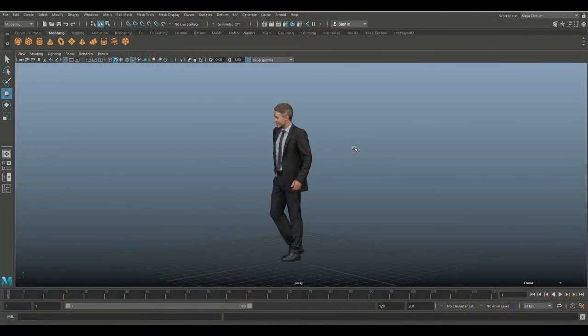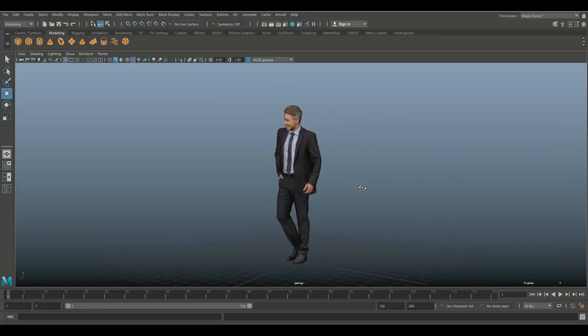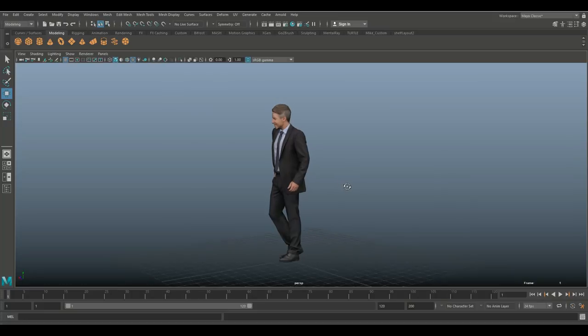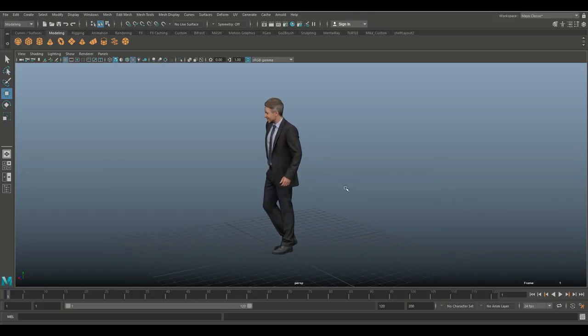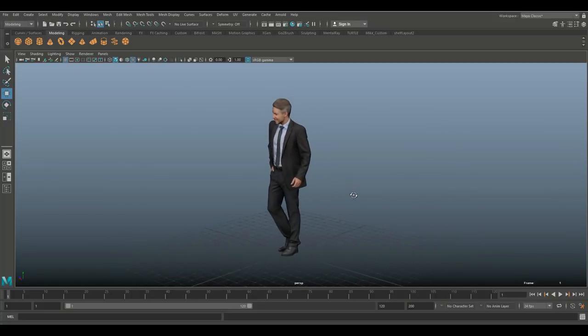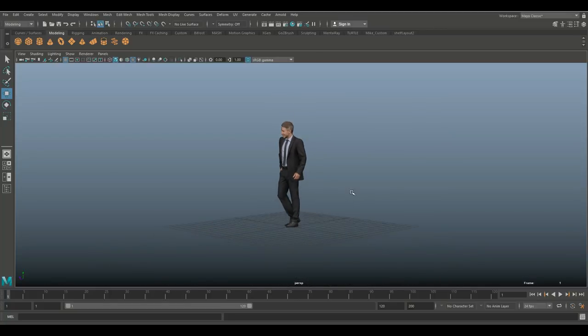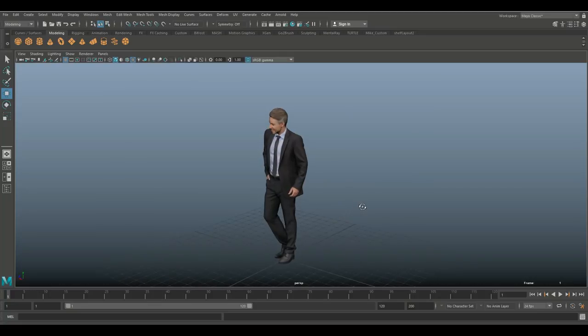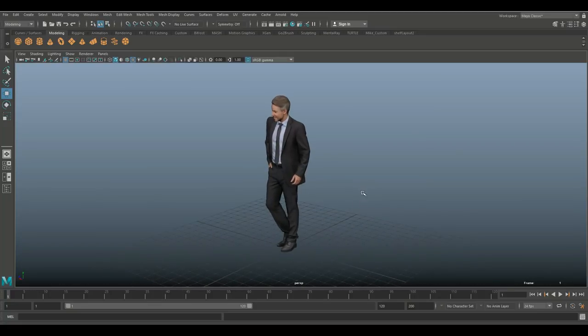I loaded up a model of Dennis. Dennis is a model that you can get for free on renderpeople.com. I did a video about this a couple of days ago, so if you want this model, check out that video. And that said, we're going to use Dennis to disintegrate him, and we're going to do that using a vortex field. You guys asked me to do more videos on dynamics, and that's exactly what we're going to do.